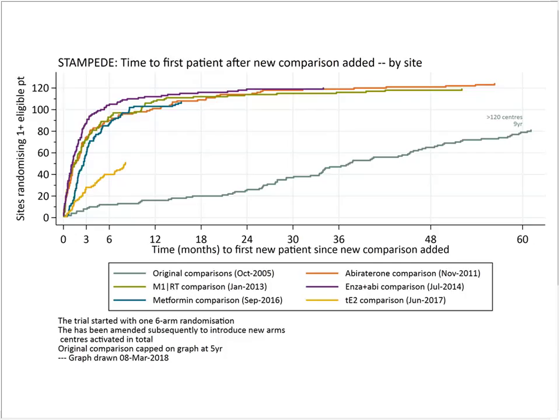And every time we have a new arm coming up, that's true for all the arms, including the ones that are not directly under the remit of the MHRA, like the radiotherapy one, we have a conversation with the clinical trials team at the MHRA to explain what the changes coming up are and to have their advice across the board, and not just about the protocol, but for example, safety monitoring, which is obviously something that the MHRA cares quite a lot about.